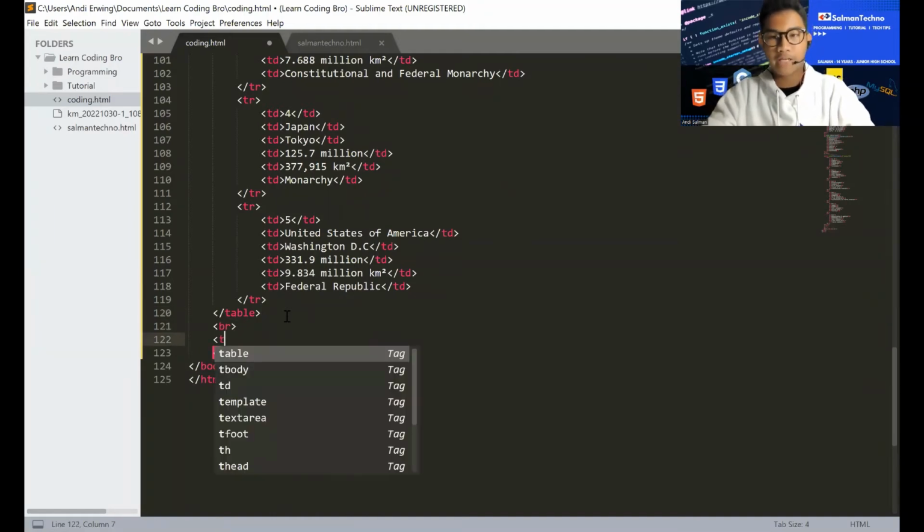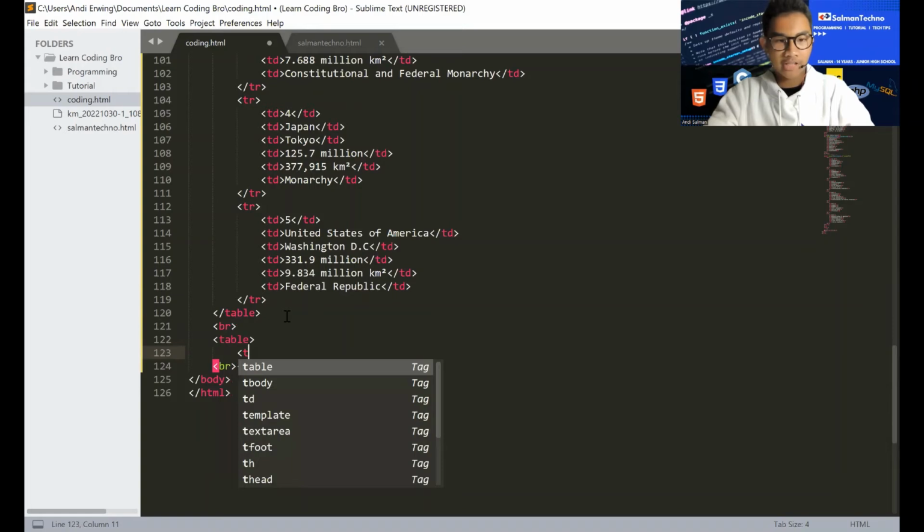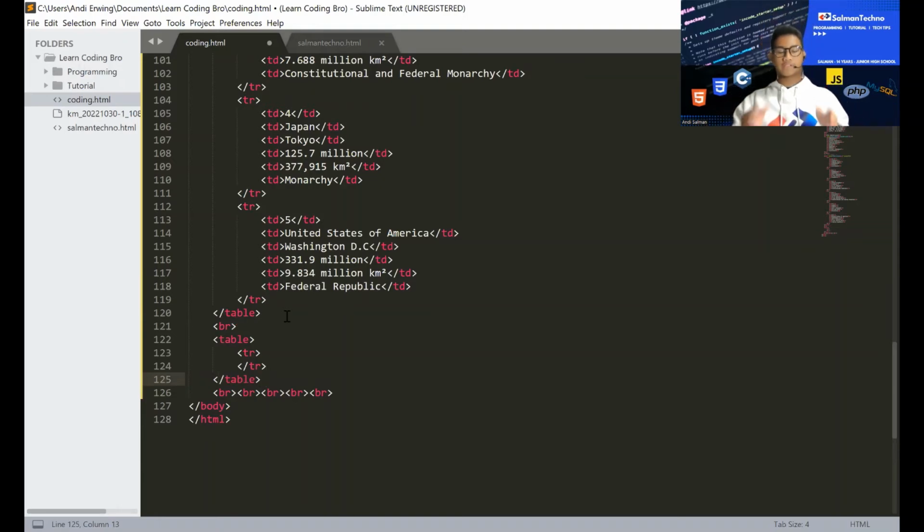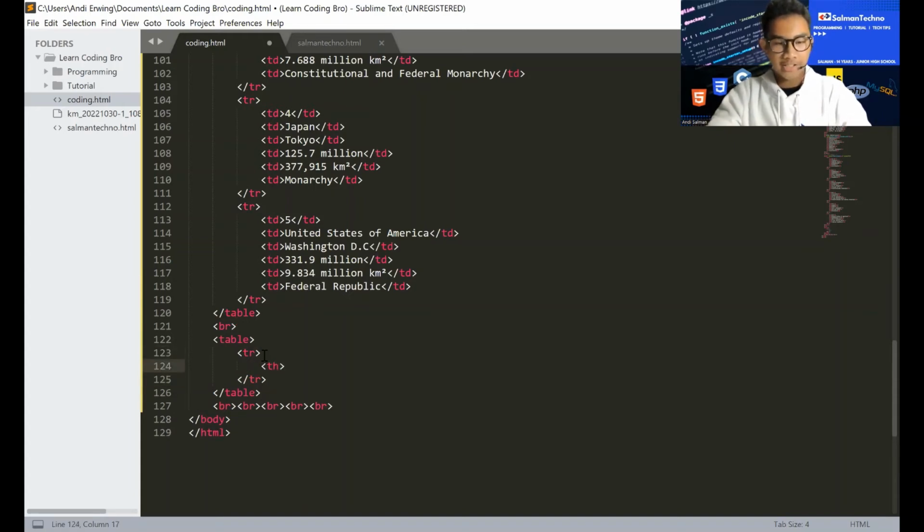So first we have to make table and also the TR tag here, okay? Oh, I've forgotten the closing tag, so don't forget the closing tag, okay, guys? Without closing tags, our program will fail, okay? TR and then also TH tags.